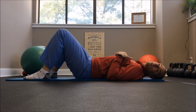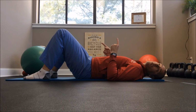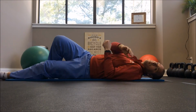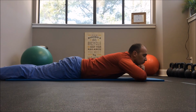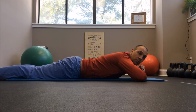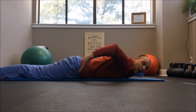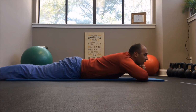So if you find yourself in the pattern where your chest is rising with an inhale and belly is falling, or rising rather, with an exhale, what you want to do is practice an exercise we call crocodile breathing. Crocodile breathing is we're going to lay on our stomach, rest your chin on 2 fists, and all that I want you to do is take a deep breath in. When you're doing that, you should be pushing your belly into the floor. As you push your belly into the floor, obviously the floor is not going to allow that. So much like when you see a crocodile in the zoo breathe, you'll see the belly expand and then fall. So if you watch my back closely, you should be able to see that.